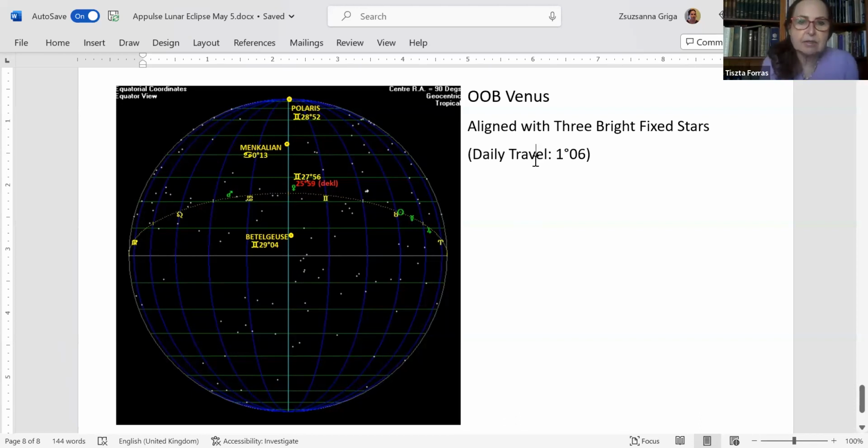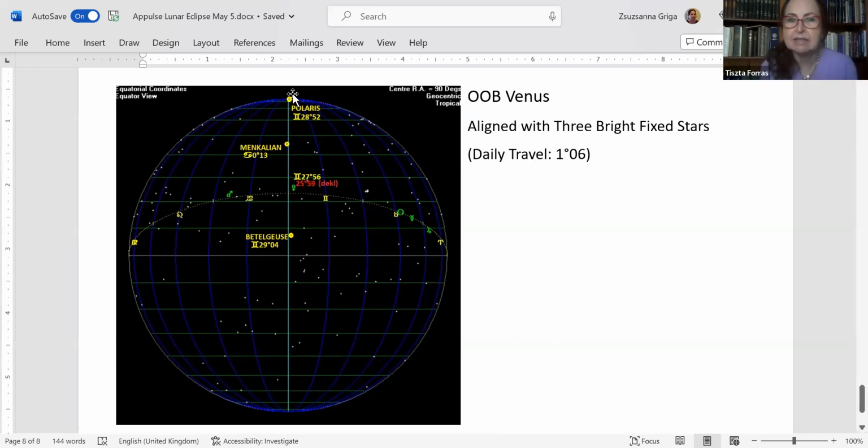And it is currently, at the moment of the eclipse, at 27 degrees 56 minutes in Gemini, aligned with Polaris. You see, they can never be conjunct actually, because Polaris is the North Pole star, and Venus is on the ecliptic. Well, yes, admittedly a little bit above the ecliptic, but still, it's a planet, so it is bound to be on the ecliptic or close to the ecliptic. So it will never be conjunct the pole star, never.